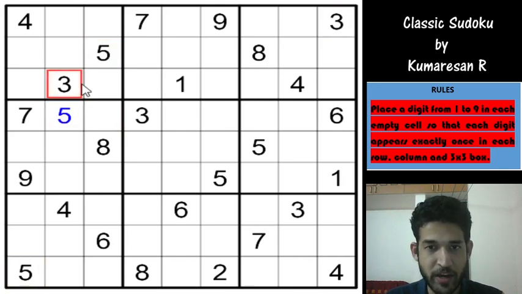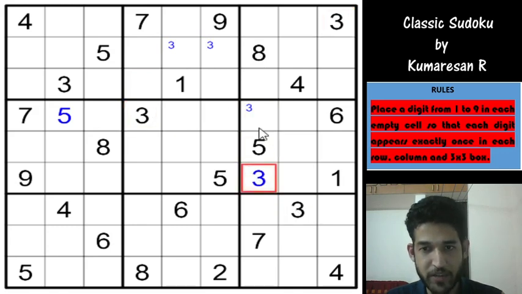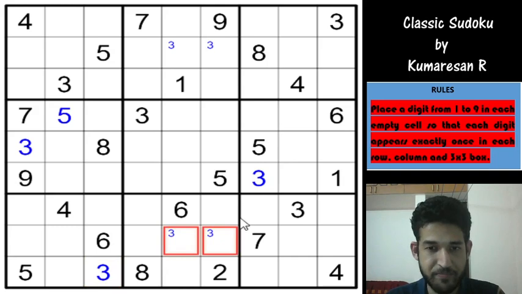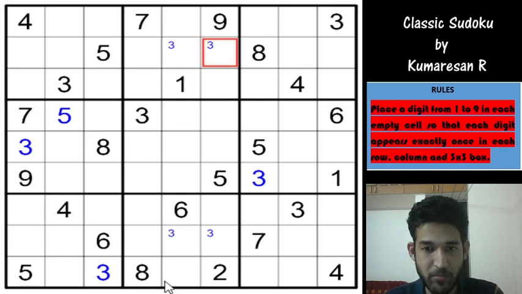3 in row 1 and row 3, which means that 3 must be in one of these cells because 3 can't go here, and 3 is in column 8 and 9, that gives a 3 in one of these cells, and 3 in row 4 gives the 3 here, and that gives a 3 here, and that gives a 3 here. All 3's can be placed by using the normal scanning technique, and that gives a 3 here. So I think we have placed all the 3's except 3's in boxes 2 and 8, and they can't be resolved as of now.